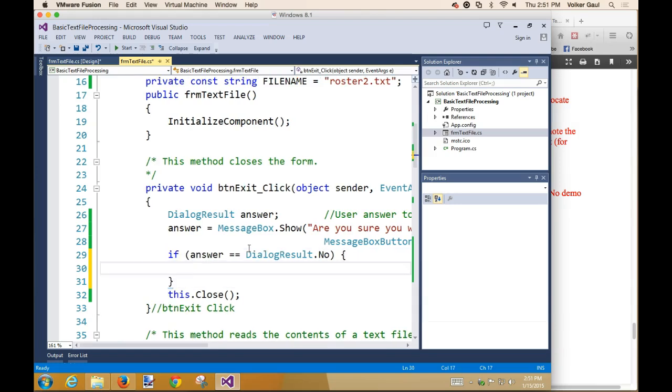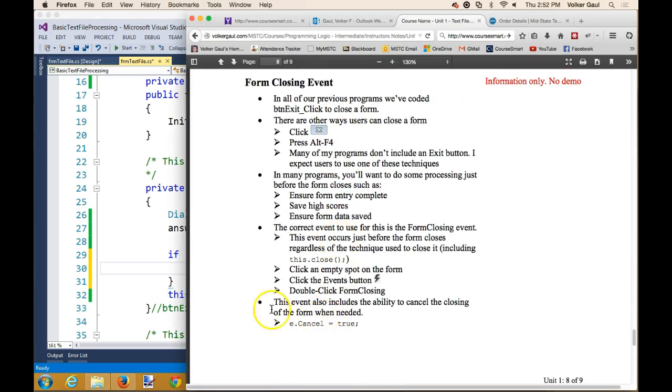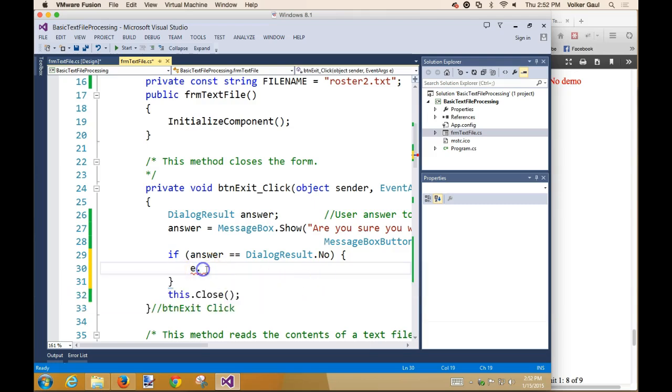According to my notes, is it e.Cancel? Yep. Remember that? We were doing it with validation. We can do it here. e.Cancel equals true. Is it E?